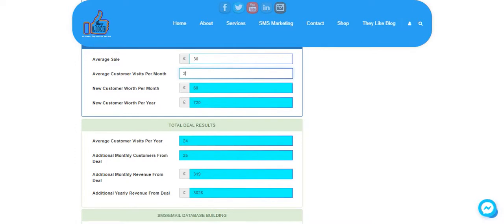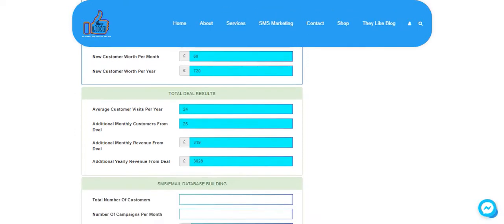That's about average. As you can see, it works out here that one customer who comes in twice a month and spends on average £30 is worth £60, and obviously that's £720. So just one customer who comes in twice a month is worth £720 to us per year.